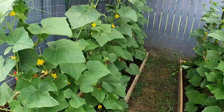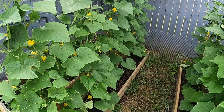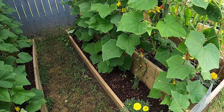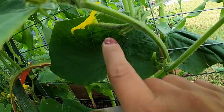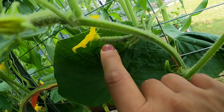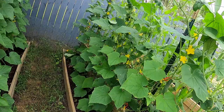With this cucumber I don't prune the top, but I remove some suckers and some leaves if they are already thick. I've learned that there are two types of flowers — male and female. A female flower has a flower with a tiny cucumber attached. A male flower is just the flower with no cucumber attached to it.